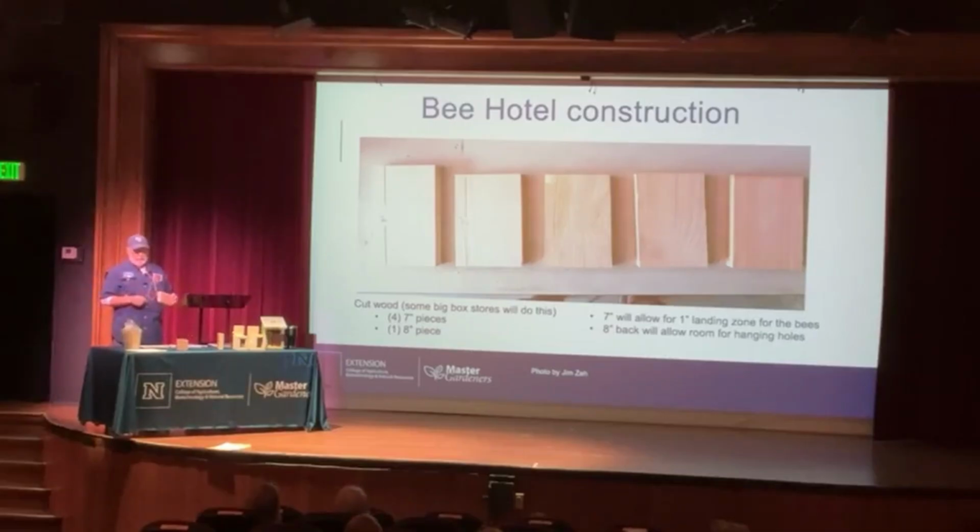I'll caution you again, if you order them off of a website, you might get a very small bee hotel, bee house. We've tried so many different varieties of those small houses. They don't use them. They just don't like them. Whether they're too small in depth, I don't know. But they like wood, they like cardboard, and they like the 6-inch depth.